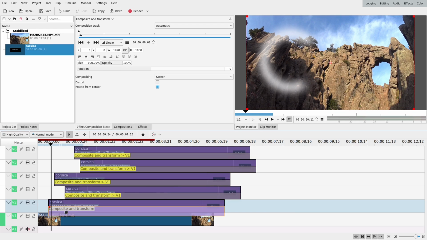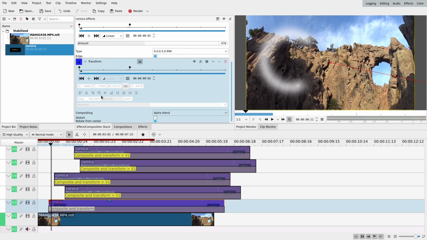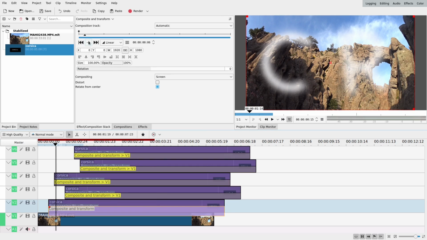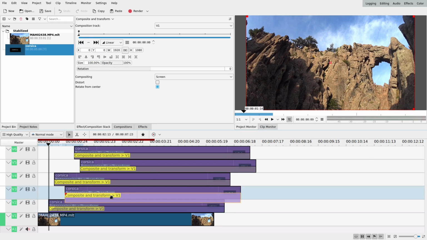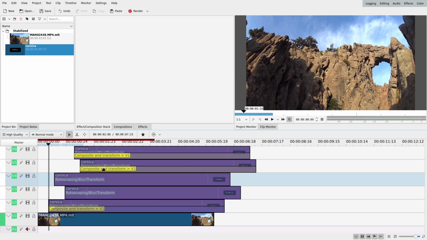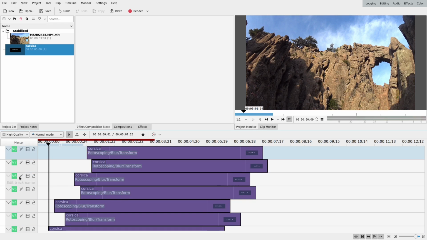Actually, I might do it with composite and transform. So what I could do is either I add a frame here, and then I change the opacity at the beginning. Or I can do it on the composite and transform, and I'm gonna do that because I think it might be faster in the end. So yeah, first frame, 0, and then make it just appears. And I'm just gonna remove all of these composite and transform transitions and paste the other one.